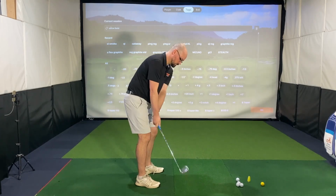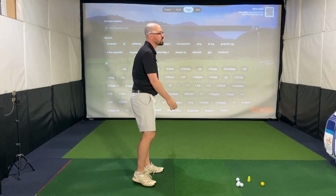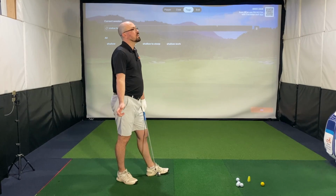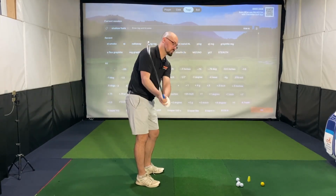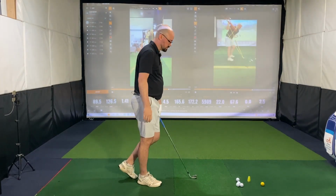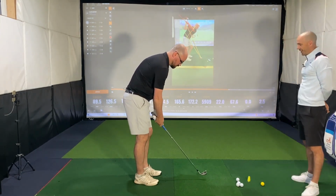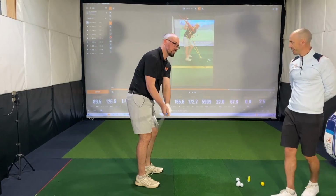Do you feel that the backswing itself is now pretty much solid on the golf course? Yeah. Well, the takeaway's part of it at least. Yeah, for sure. Again, I think if I'm not concentrating, I can get a little bit out sometimes, but I catch myself pretty quick and go, right, don't do that anymore. And the result tells me I've done that. But yeah, no, for the most part, I think the takeaway and backswing is pretty solid on the course. It's the next part that's the issue.